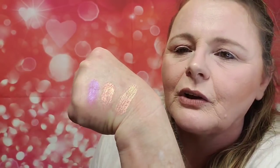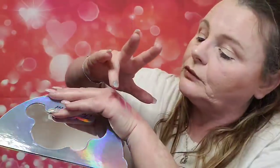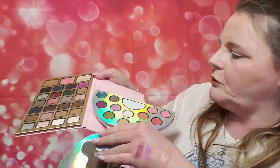I don't want to break these. Let me put these down. That is that one. And then this is Euphoric right next to it. They are so close. Let me see if I can pull the purpley one. That shiny purple, which was Mystic Rain. It's very close to... Is it that one? No, that wasn't it. Oh, here. Well, the pigment's not all that great. Very close. You see what I'm talking about?